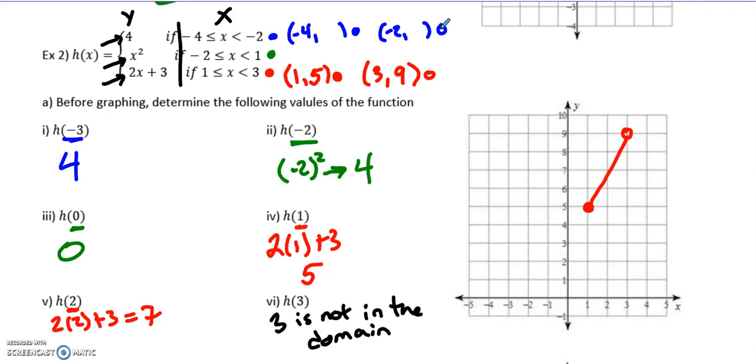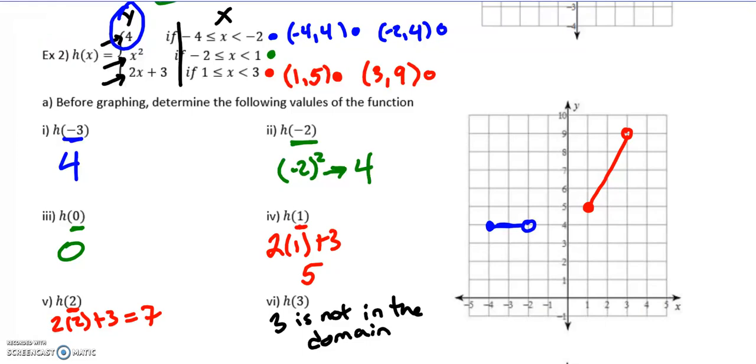Now the tricky thing here is just realizing, like I said earlier, no matter what the x value is, my y is always going to be 4. So I can just go through and say he's at 4 for his y value all the time. So when I graph it, -4, 4 is closed, and -2, 4 is open. So it actually gives me this little horizontal line segment. And if you remember, the equation y equals 4 would have been a horizontal line that I cut off at -4 and at -2.